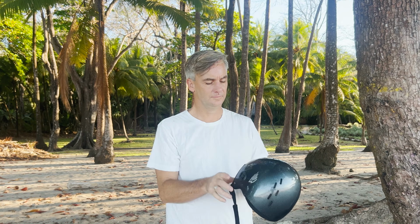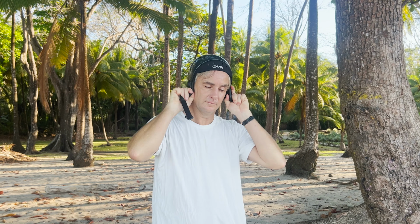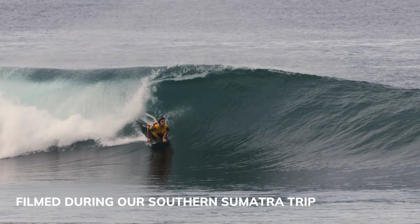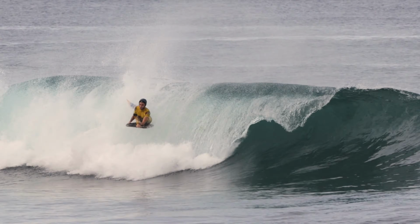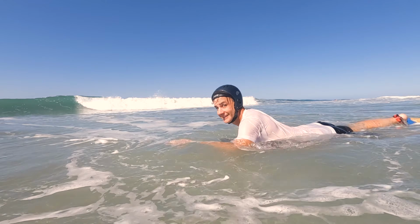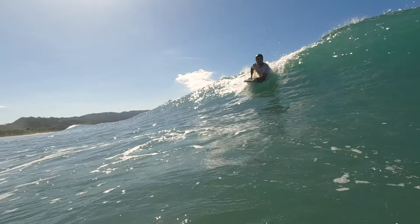The other part of this equation is protection from the reef, and if you're a surfer, from your surfboard hitting you in the head, which has made helmets come back in a very big way. The big player in that space, of course, is Gaff Helmets, which has been around since the 80s when helmets first came on the scene and had a brief history of being very popular. Well, they've made a big comeback in recent years due to many surfers pushing the limits out at spots like Pipeline and Chopu and getting hurt, either hitting the reef or getting hit by the board.